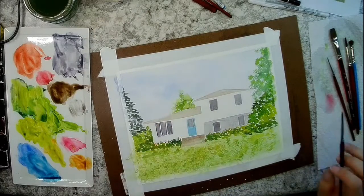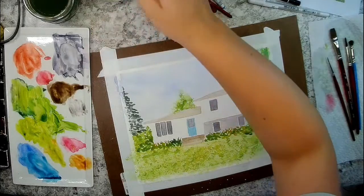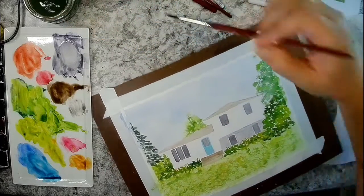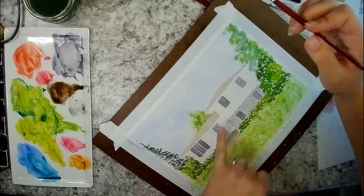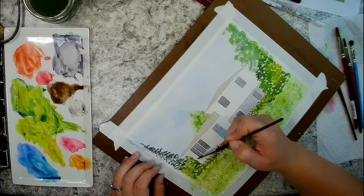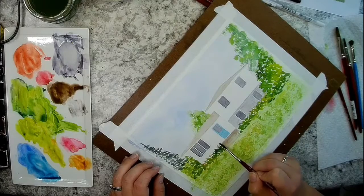So I want to go really, really light gray. So I'm just going to dilute down my neutral tint even more. And then I'm going to do a wash across my entire house. I just want to make sure I'm avoiding those soffit areas because those are actually white. So I'm just going to do an even wash across there in clean water.